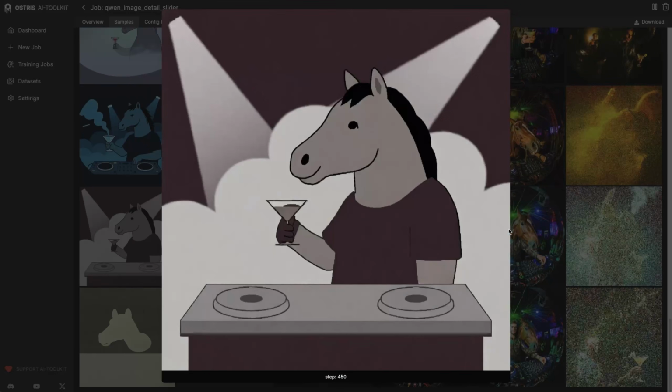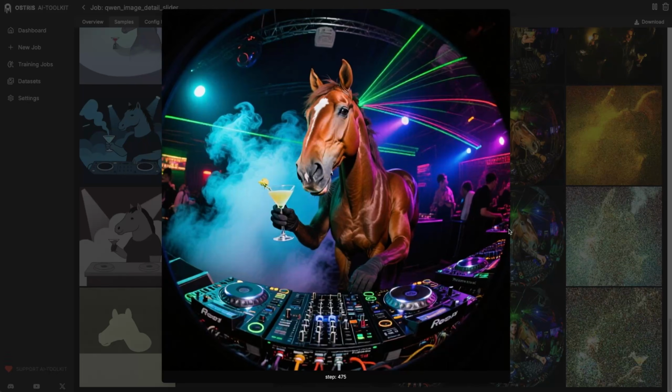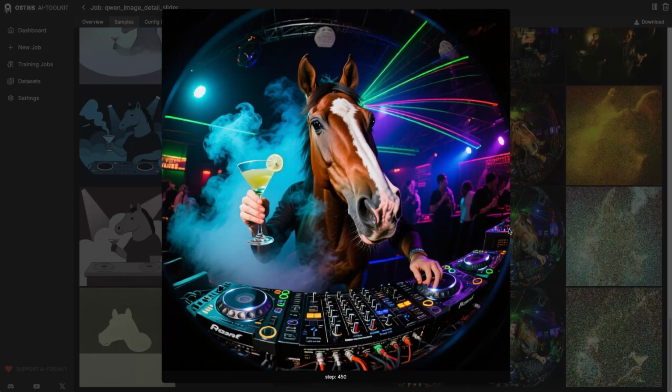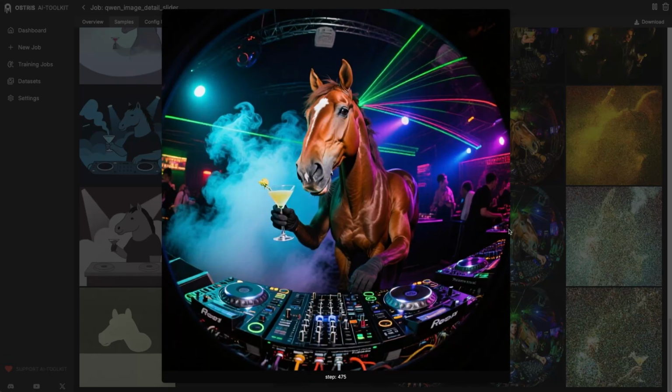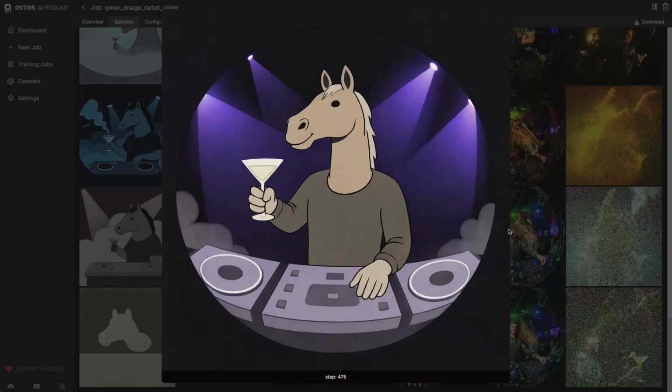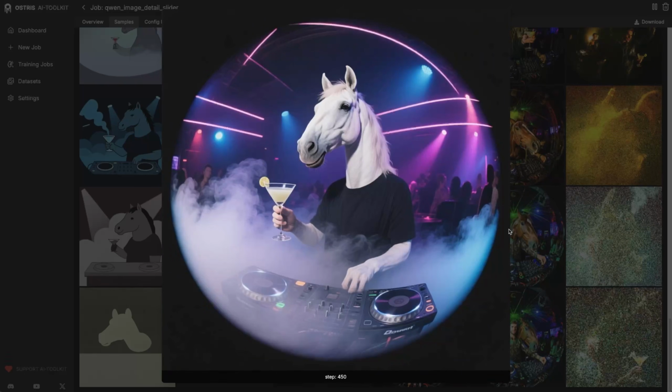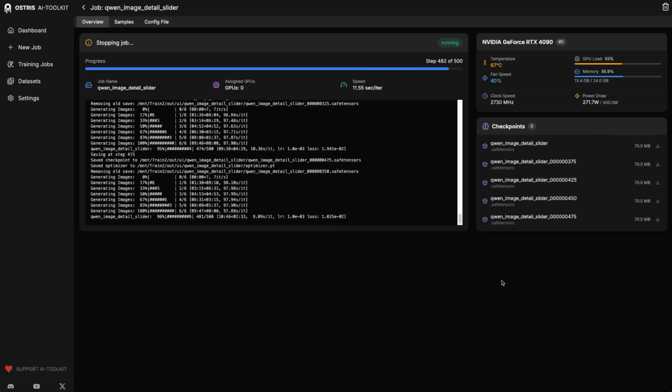I think I'm going to choose this earlier one. It does feel like adding the sepia to the negative prompt did the trick, and it's balanced. It's not overly correcting here. It's not continuing to go down that road. So I'm going to choose this one, step 450. I'm happy with that. You don't want to let it run too long because you only keep so many.